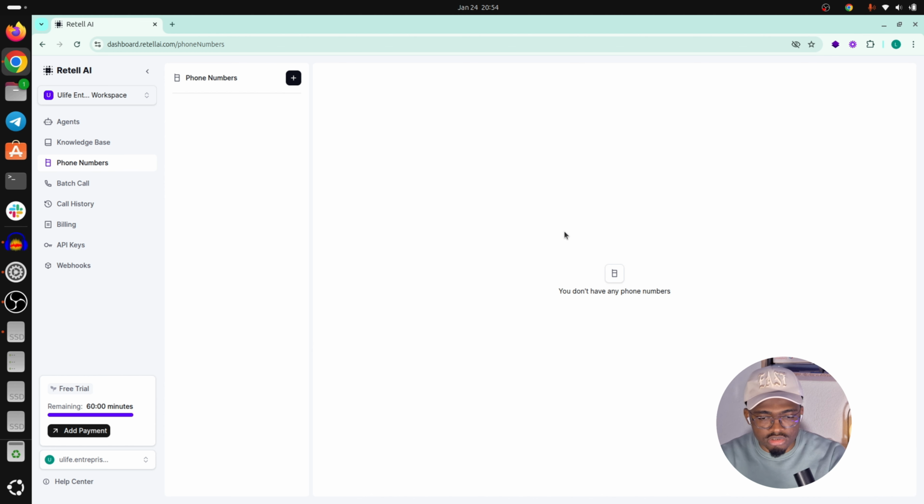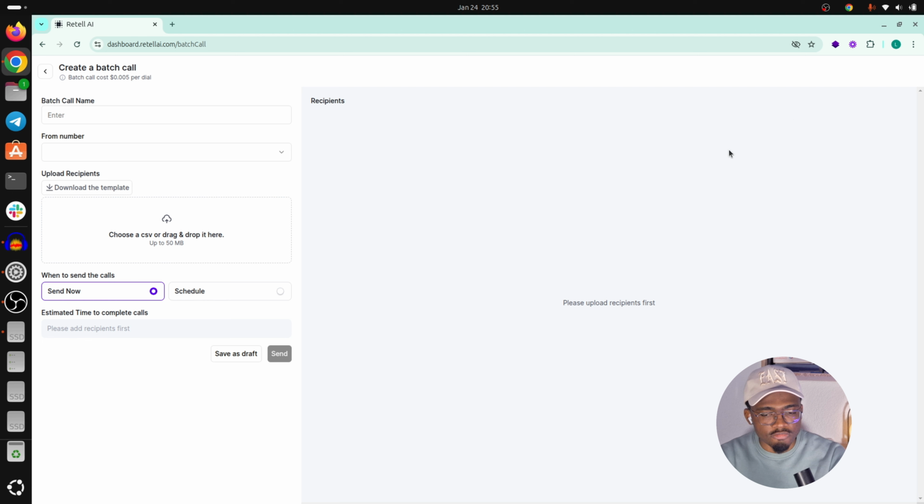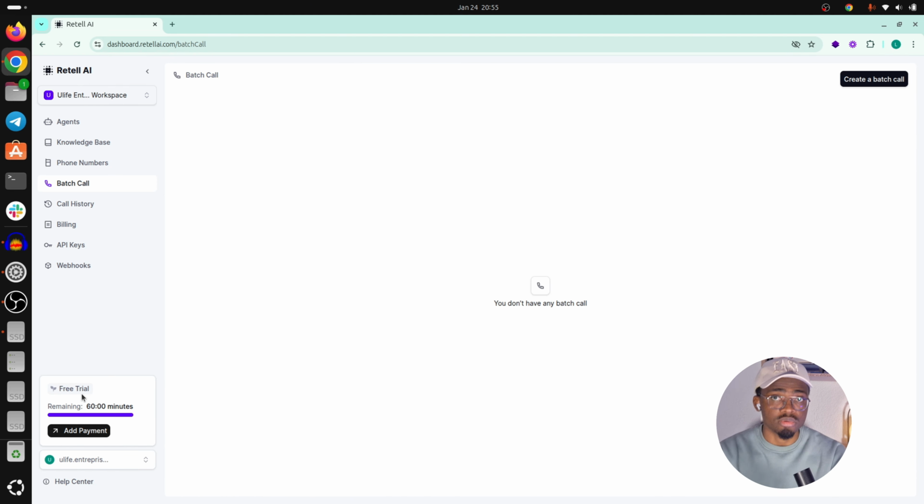Okay, same for batch calls. Batch calls are a process for you to upload a list of a lot of people and make the AI call them directly, all of them. Just for the record, I think you have 20 concurrent calls when you put in your payment details. So you can call 20 people at the same time, which is pretty interesting to scale. And I think at the enterprise level, you can go far beyond that, which is pretty crazy. Maybe you have a real estate lead list and you want to call everyone at the same time. You can use this batch call functionality here.